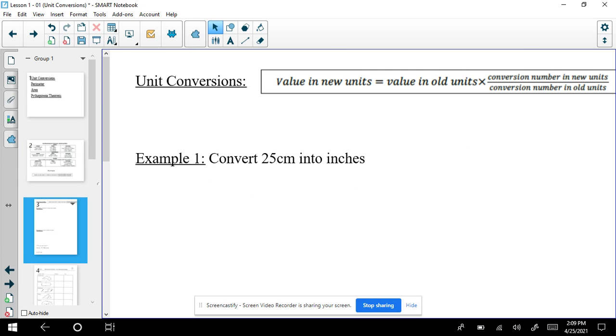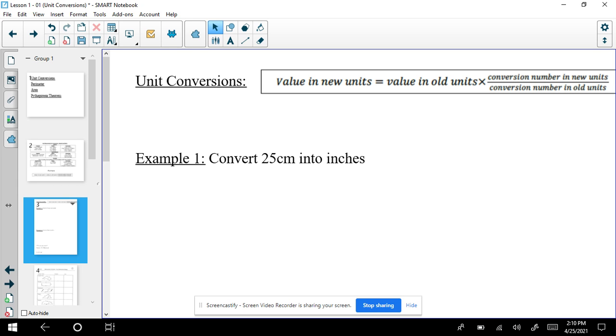I don't know if you guys have learned this way, but this is the way that I've learned to do unit conversions. This is the formula I've used previously. It looks scary. I promise you it's not. It allows us to get the new units fairly easily. So we always take the old units and you multiply it by this division looking thing. So it's the conversions of your new units go on the top and the conversion of your old units go on the bottom.